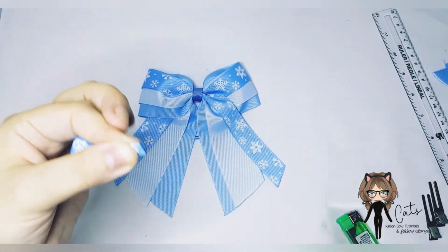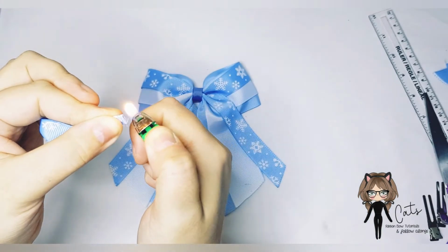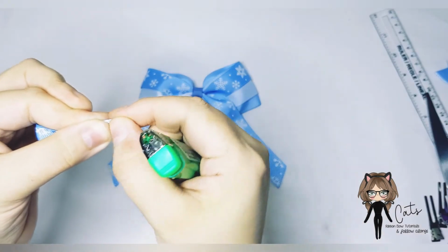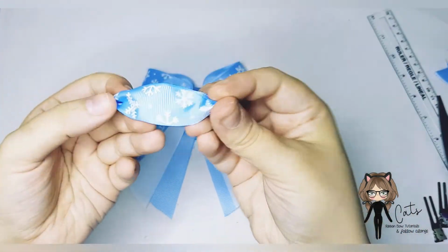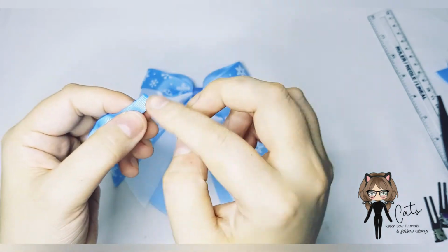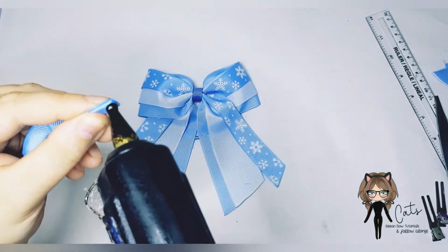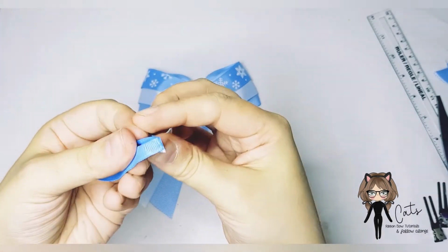And that's why we seal in the clear blue bit of the flame, not the orange. The orange is the bit that burns. Okay, so you have a dip this side and a dip that side, and you want to glue on the plain side, not the bit with the picture. So I'm going to put a touch of glue just there, like so.